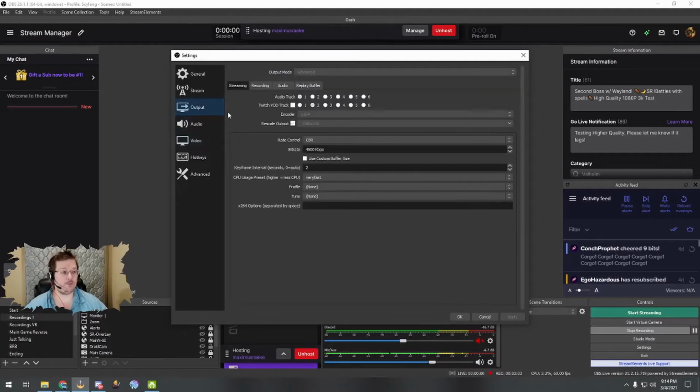In our output settings, because I can't change these settings while recording, I have each side set up to the other one so I can show you the difference. So the first thing we're going to look at is your encoding option. The main difference between the two is a question of what game are you playing. Does it take a lot of GPU resources to run that game, or does it take a lot of CPU resources to run that game?